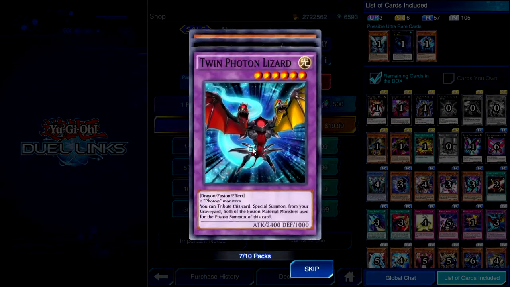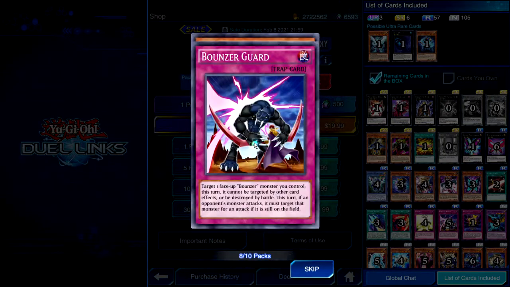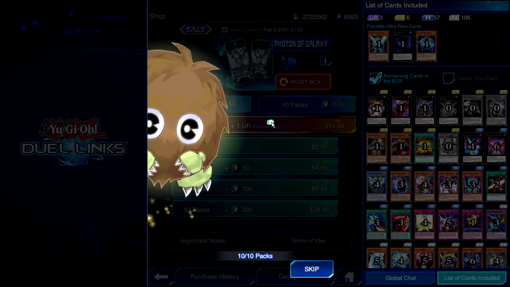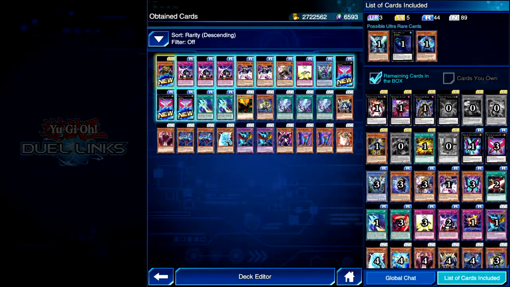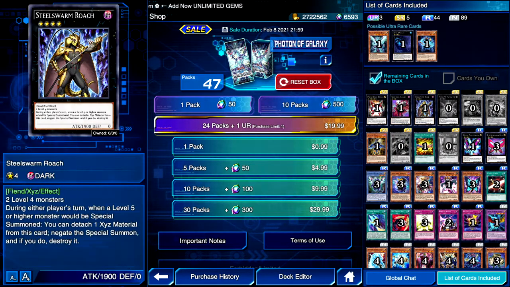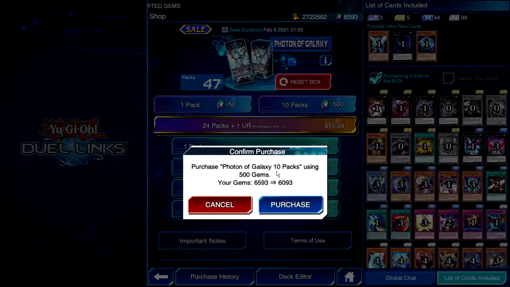Alright, so next pack here, we ended up getting absolutely nothing. Our 8th pack, absolutely nothing. Our 9th pack, oh please give me something. No, absolutely nothing. And our 10th pack, absolutely nothing. Are you kidding me right now? Look at that, I've gone like half through the box and haven't seen a single UR. Oh my god, it's gonna sting a little. Let's go ahead and pull another 10 packs.